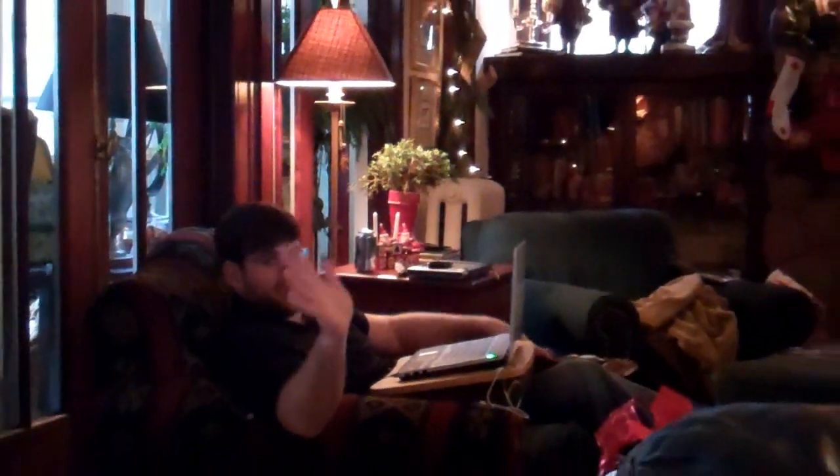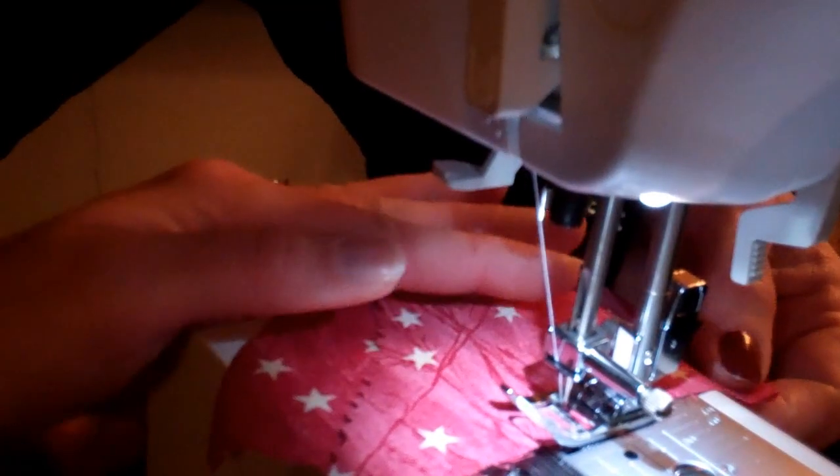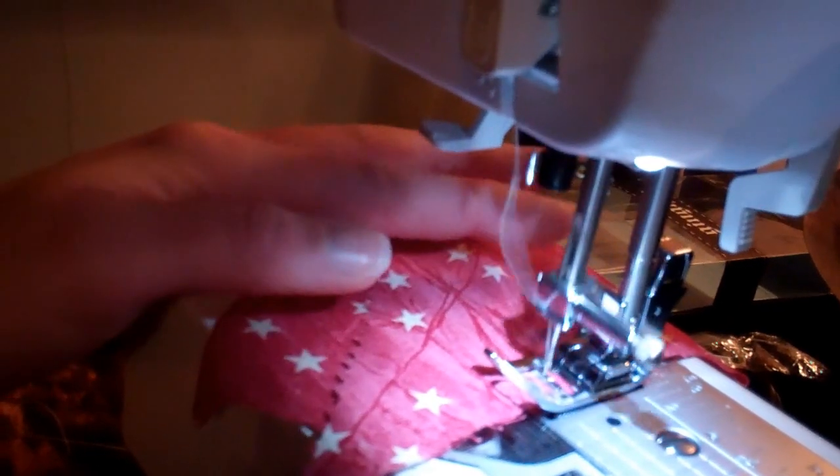I got a new sewing machine from the mother-in-law for Christmas, so I got it all set up here. It was kind of scary. Colin's editing a video over there — hey, what up, are you nervous about this project? He's editing the Christmas video anyway. I'm about to do my first stitches; my mother is helping me, she's the resident sewing expert. I got it hooked up and already did the first little stitches. Here we go — ready? This is just practice, I'm just using some old fabric that she had.